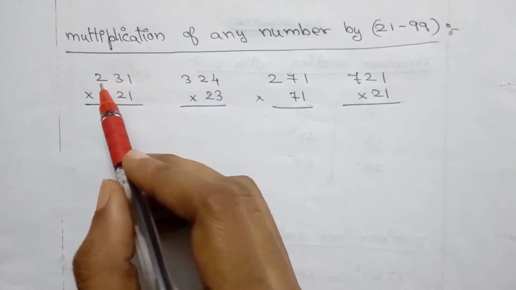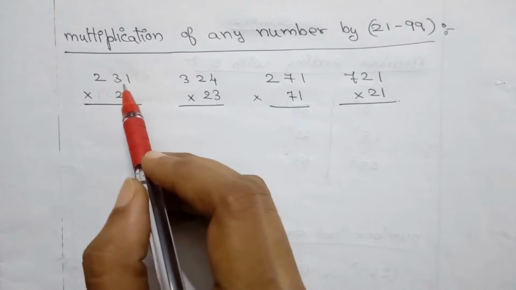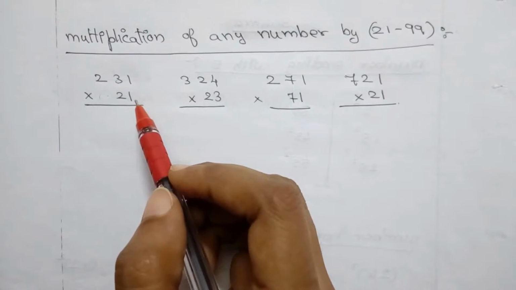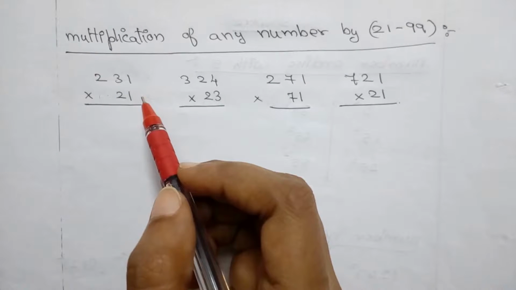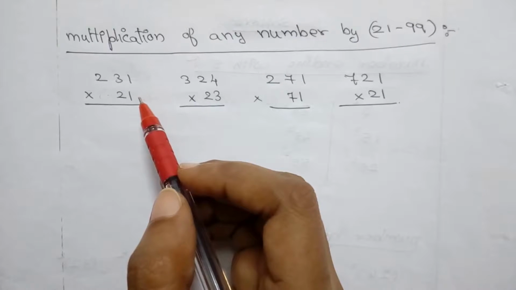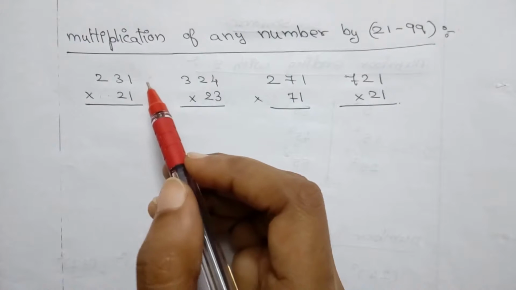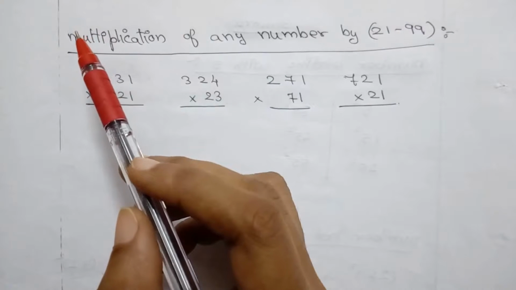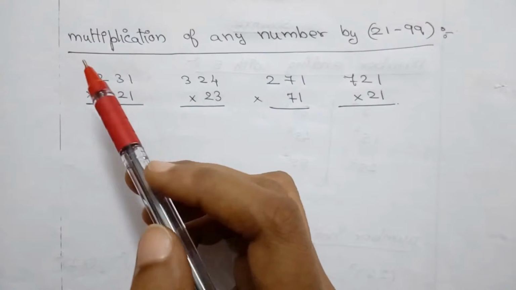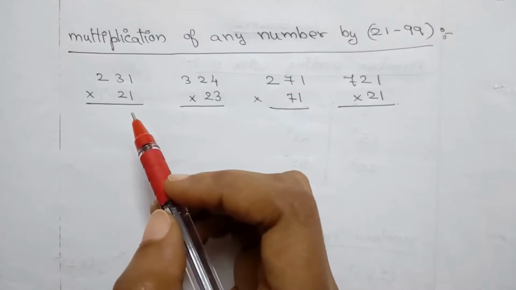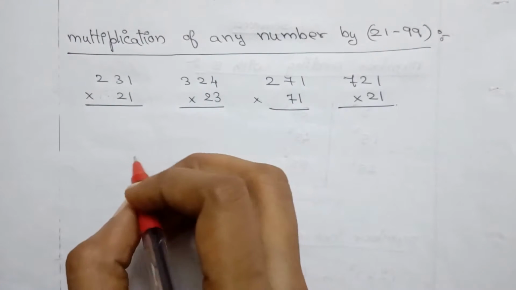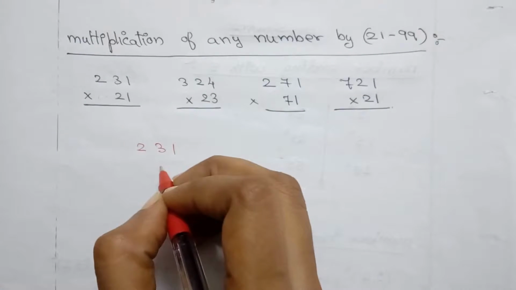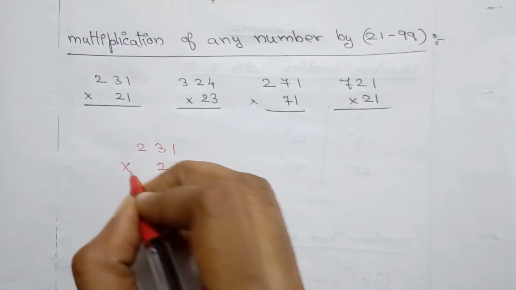Here we have a 3-digit number which is 231 multiplied by 21. Before, we have seen 3-digit multiplication by numbers between 12 to 19, where we removed the 1 before the 2 in 12 and replaced it with 0 over the 3-digit number. So in this type we will have to write it down. First I will write it. Okay, I have written it.